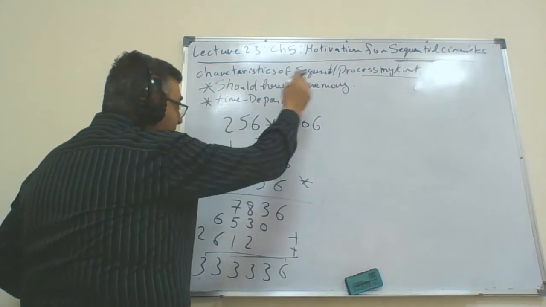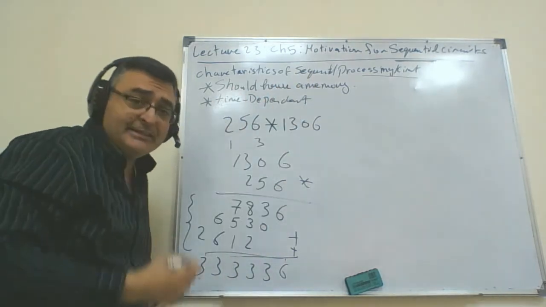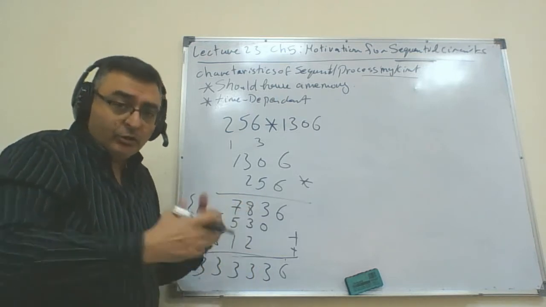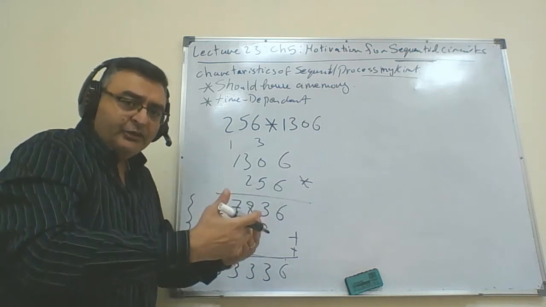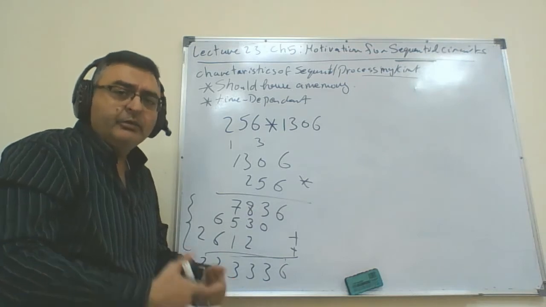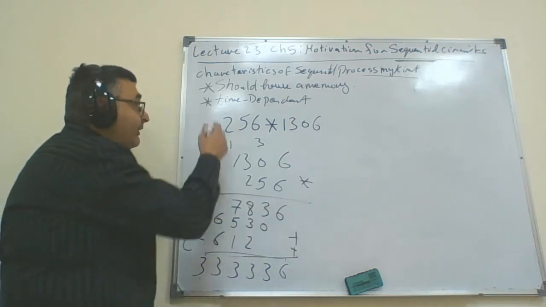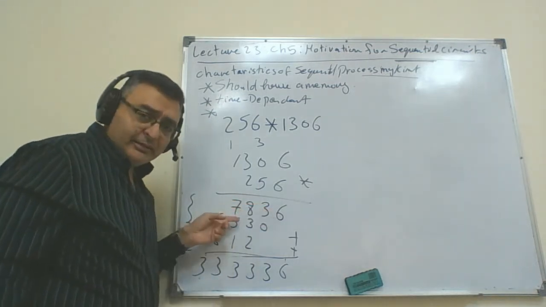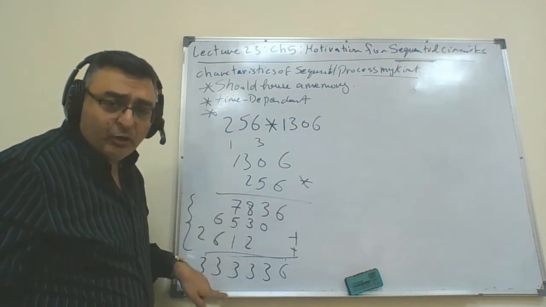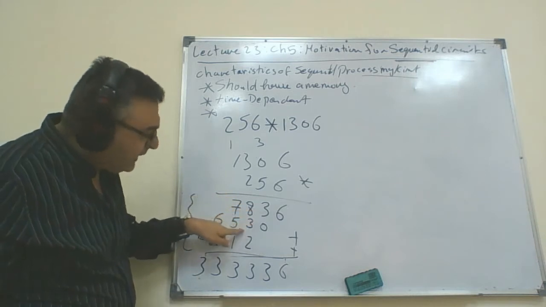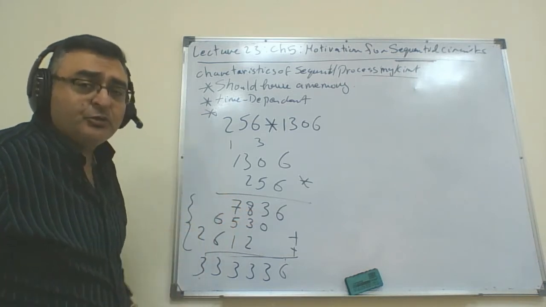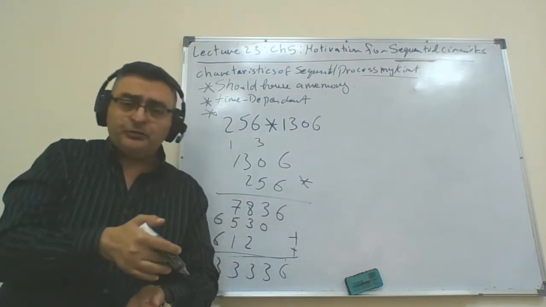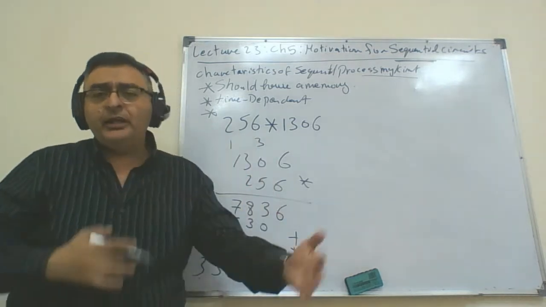So the system should have a memory. The system is time dependent. That means the output of the system will change over the time. I don't get the final answer at once. I get an intermediate answer, and then I get another value, and so on. And the last and the most important characteristic of these systems is that the answer that I get, I will involve it back into an operation to get a partial answer, and then I will involve it back to get the answer. So the output of the system is connected back as an input for the system in order to get the following outputs of the system.